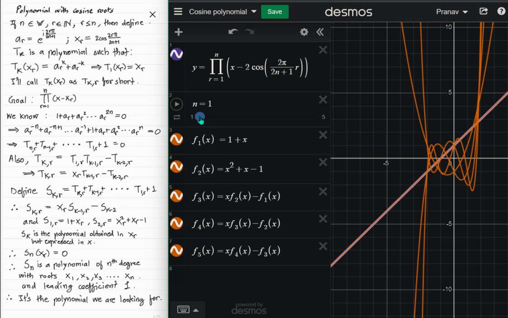Now that's for n equal to 1. For n equal to 2, we have this kind of thing. So that's good and all. But also for n equal to 3, this matches with what I drew. So you can see the color is not exactly purple because when I enable this, the red and purple match and it gets shaded like this, right? And same thing for n equal to 4 and 5, it perfectly matches.